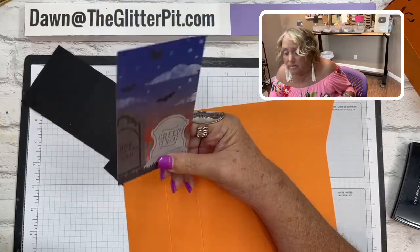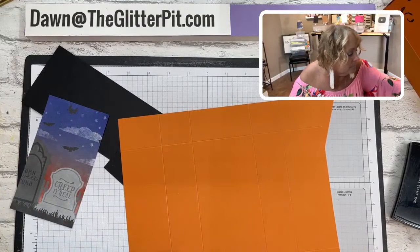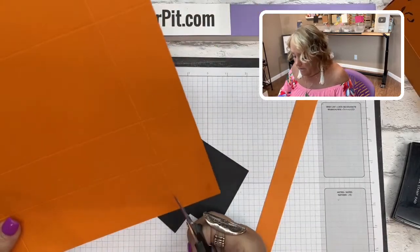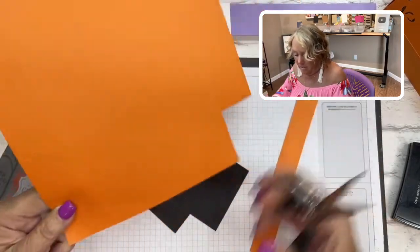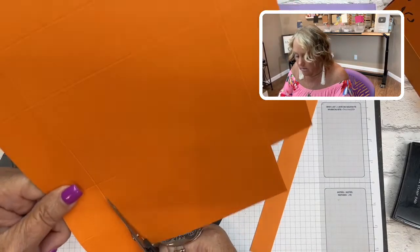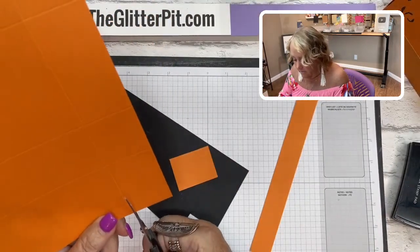Before folding, we're going to cut the four corners - cut the score line up to the second score line and remove the bottom rectangle. Do this the same way on all four corners. So cut up to the second score line, then remove that bottom rectangle. You'll have your cut lines on both ends.